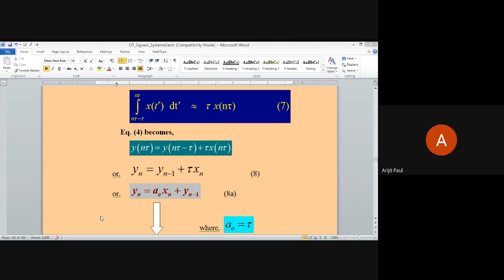But sir, all these are approximate, not exact. No, they are not exact. You can't obtain the exact. You have to obtain these approximations. Whenever you are performing this numerical integration, you have to do some approximation, because the information between two consecutive input samples is not known to you. Therefore, you have nothing else to do.